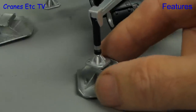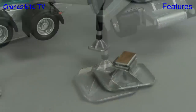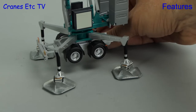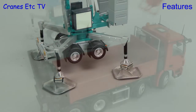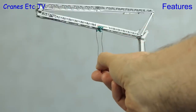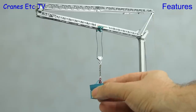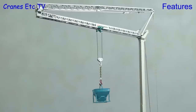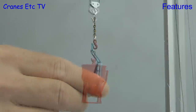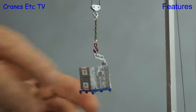Let's move on to the accessories and start with the large metal spreaders. The pads on the CM221 don't quite fit into the holders on the plates, but you can get round that by inserting tiny timbers as shown here, and these spreader plates can provide a different way to display the model. Another use for the accessories is as loads on a truck, but most of the time you'll want to use them in conjunction with a crane model. Here we're hanging the lifting chain onto the hook and then adding on one of the concrete buckets — it is a nice addition to the model. The round bucket also gives a different look. The lifting forks can just be added onto the crane hook and it looks even better if you've got a pallet of bricks you can put on the forks.